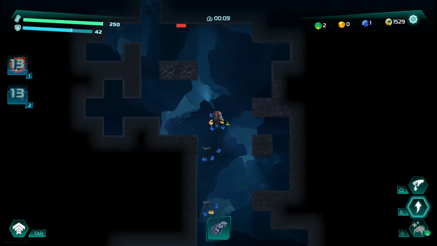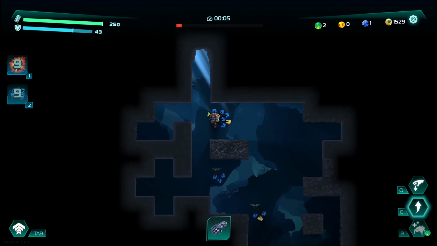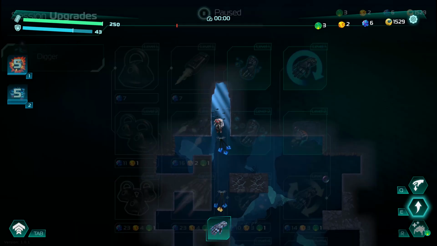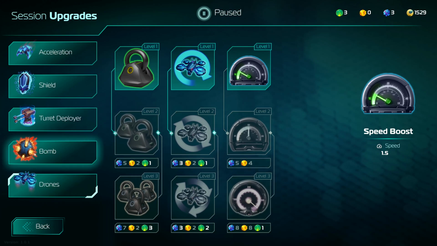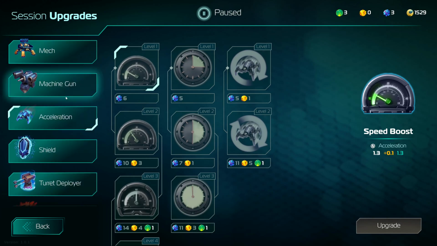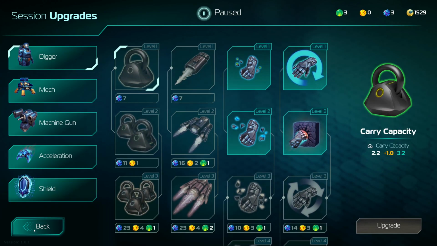Now all that we need to do is speed up our movement. Yeah, unfortunately we're not going to quite get as much as I would like. Alright, where is our drone? Here we go. Let's go ahead and give them that speed boost. That's well and truly overdue. And then... Yeah, I think that's everything we can afford.